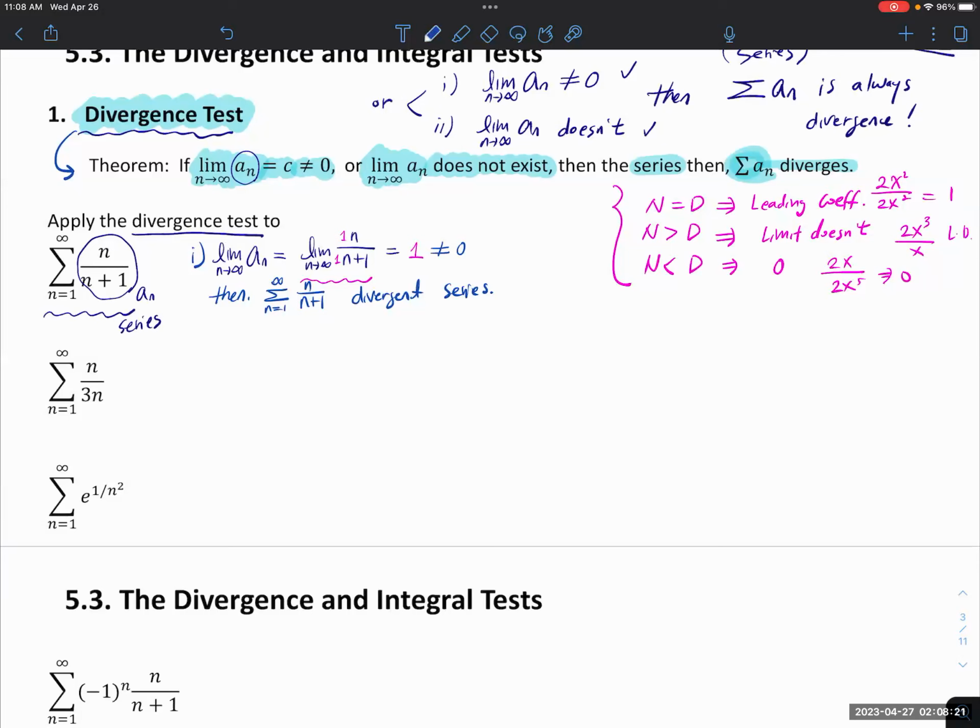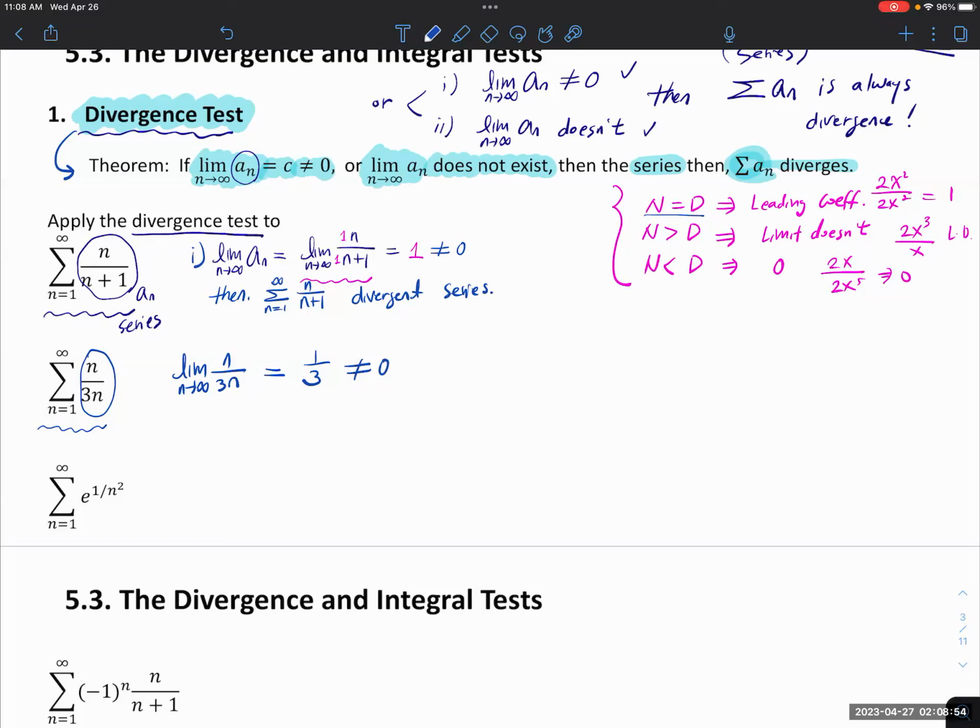Same thing. The question is whether this series is convergent or divergent. So I'm going to use the divergence test. If we fail the divergence test, it's going to be convergent, but let's take a look. I'm going to keep checking the first condition, the limit as n approaches infinity of n over 3n plus 2. Again, this is the first case. We have the same degree top and bottom, 1 over 3. So this is not equal to 0.